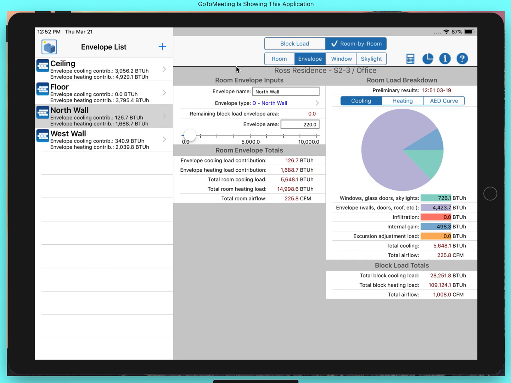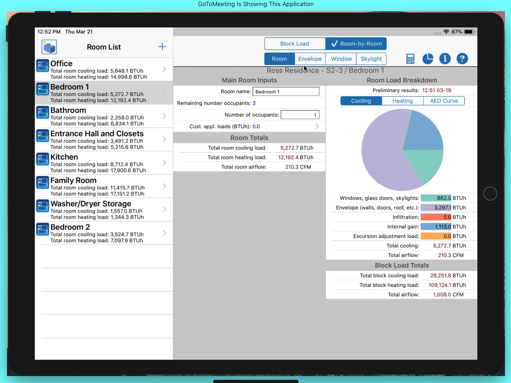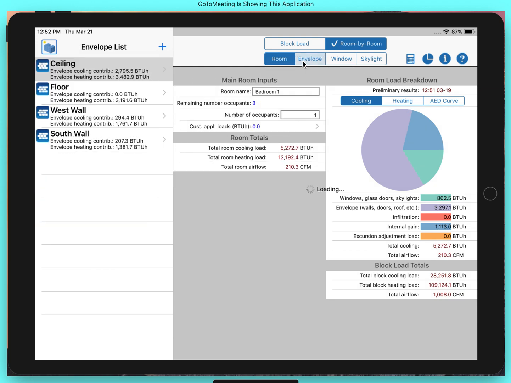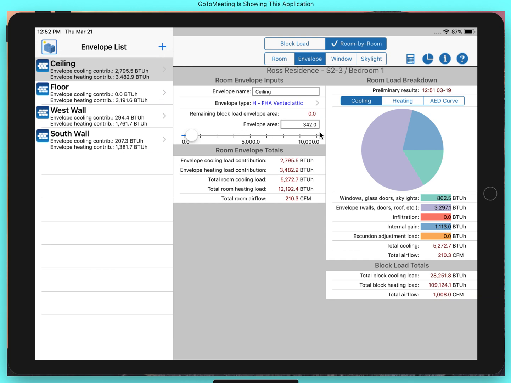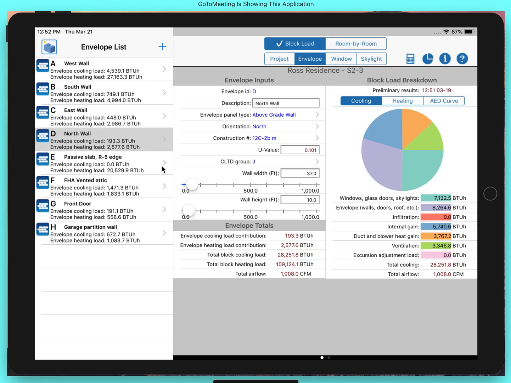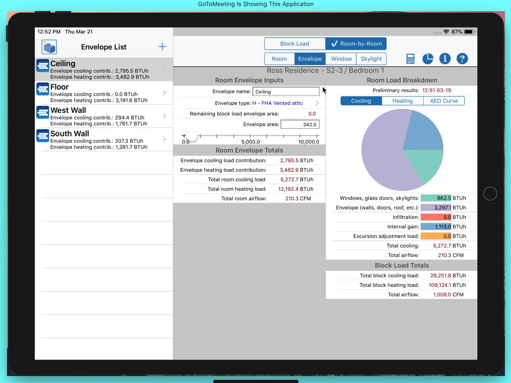And then, if you have another room, say I have a bedroom that also has a north wall, I can enter an additional square footage. Now you can always go greater than the square footage you enter on your block load. We have 370 square feet. If you happen to go 480 square feet between the two rooms, it's not going to ding you for that. But it does show you how much remaining area there is, so it gives you a reference.